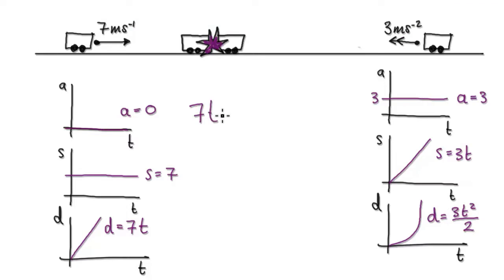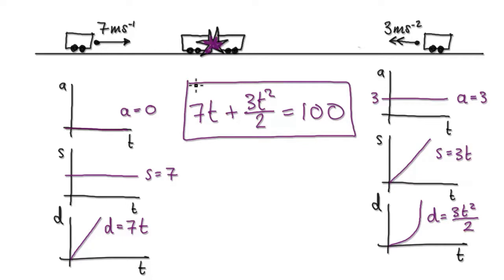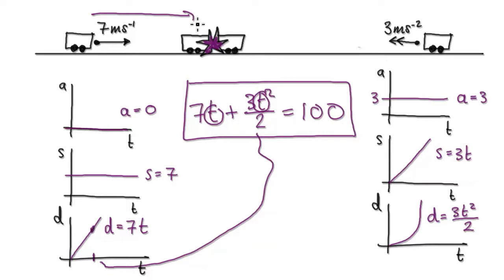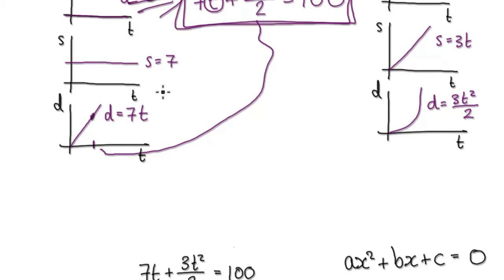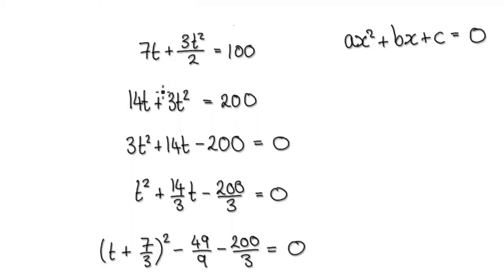So really it boils down to using this equation, 3t squared over 2 equals 100. Find the time at which the two cars will crash, that's this t here, and once you've got the t, put it into here, and that will tell you the distance traveled within the time of the crash. So it really boils down to us solving this. Let's continue from this point here. To solve this equation is really a quadratic, because you've got t squared.